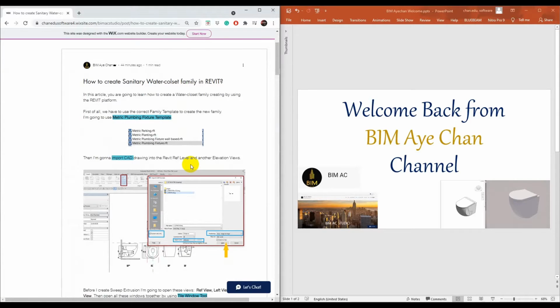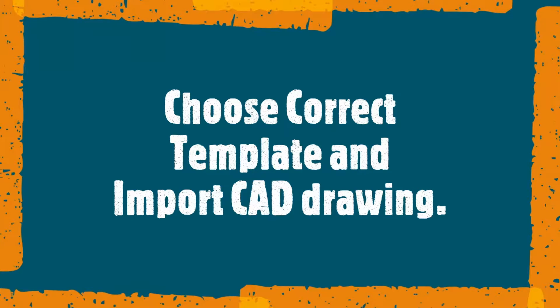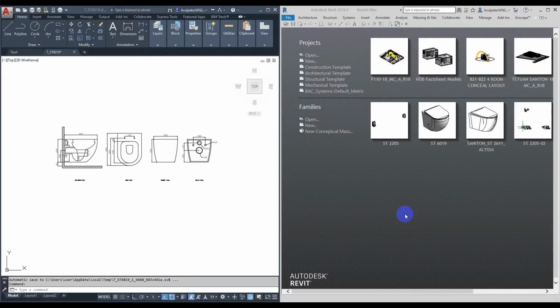Okay, so now let me go back to the Revit window, and I'm going to show you how to create this. First of all, we have to choose the correct family template to create a water closet family by using Revit.